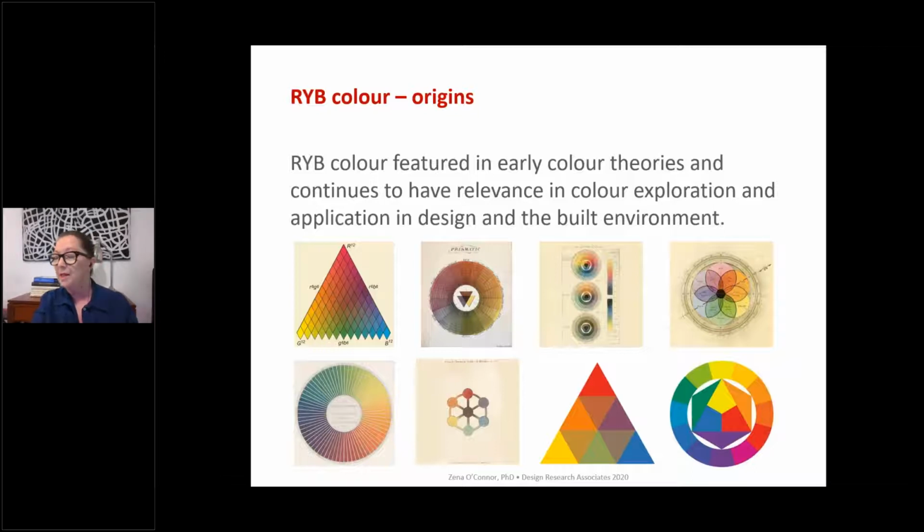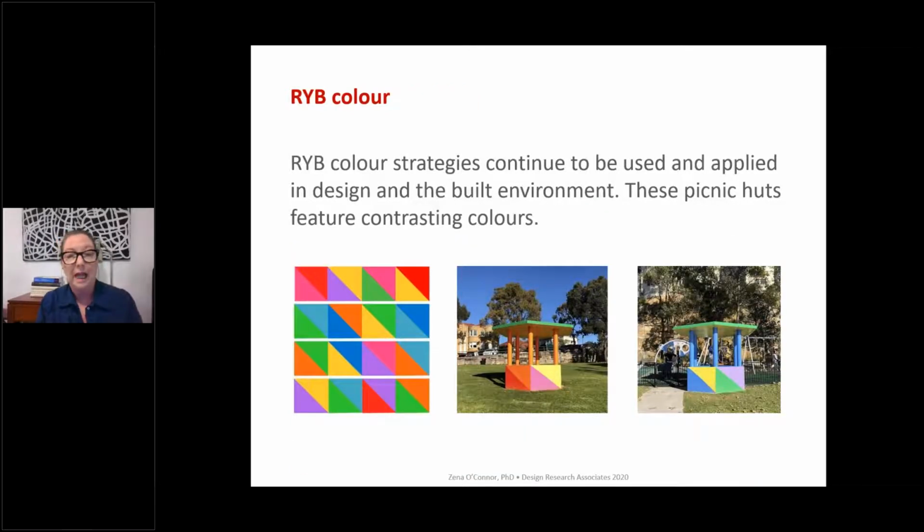The RYB colour model dates back many centuries and it continues to have much relevance. Prescriptive colour combinations, as well as all of those colour constructs that we know, have evolved from the RYB colour model. And these continue to play an integral role in terms of the numerous applied colour strategies that we're all very, very familiar with. So these strategies include things like analogous colour, contrasting, complementary colour, triadic, tetradic colour schemes, as well as monotone and monochromatic colour. And all of these colour constructs and colour strategies continue to be applied in design and the built environment.